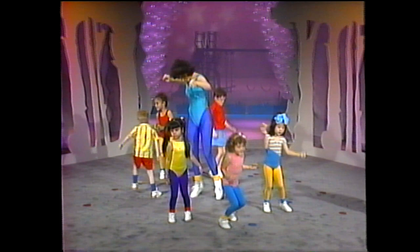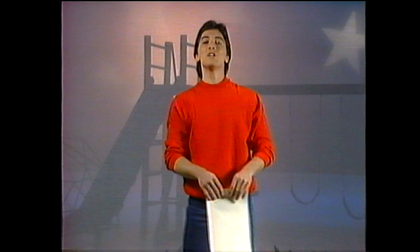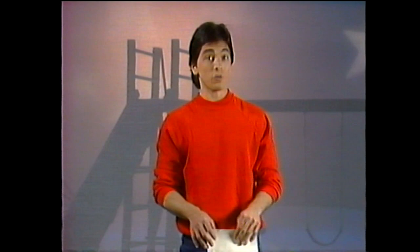Now we're going to do something special, something magical, something really fantastic. Read a poem. Where are the words? Don't worry. We know the words by heart. So listen closely and follow along as the kids dance and act out the poem, What is Pink by Christina Rossetti, okay? Good. Now, get ready to put some poetry in motion.